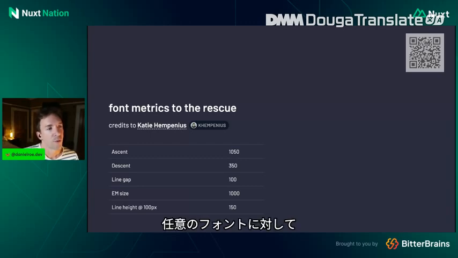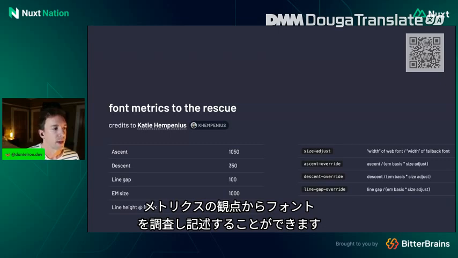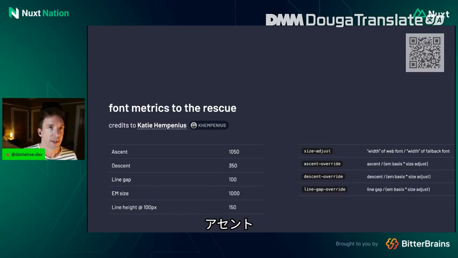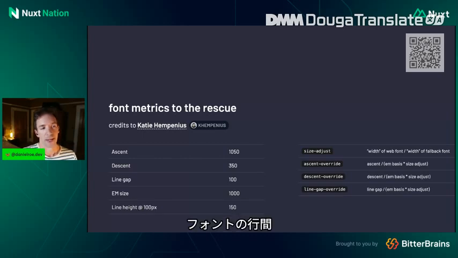For any given font, you can describe that font in terms of metrics. So the ascent, the degree to which a letter goes up above a baseline, the descent, the degree to which a letter goes below a baseline, the gap between lines of a font, the size of the M, and so on.